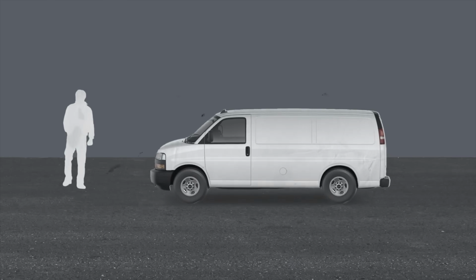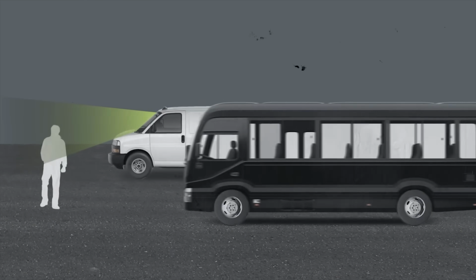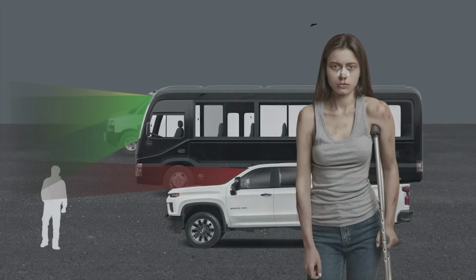Here's something not many people think about: safety. Vans are generally safer for pedestrians because of their short hoods and flat noses, which make visibility better. You can almost liken them to driving a bus in a way. Trucks, on the one hand, sit higher and have hoods that are taller, wider, and longer. Imagine the damage they can do to a pedestrian.